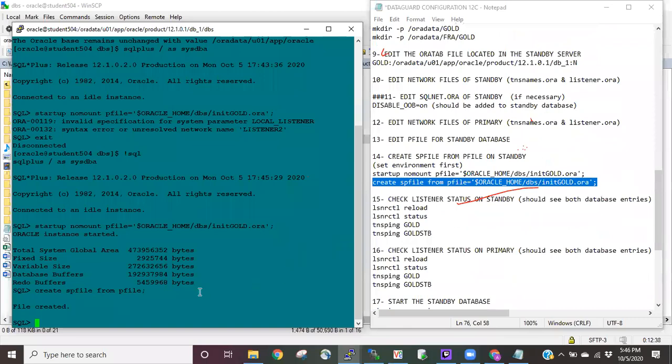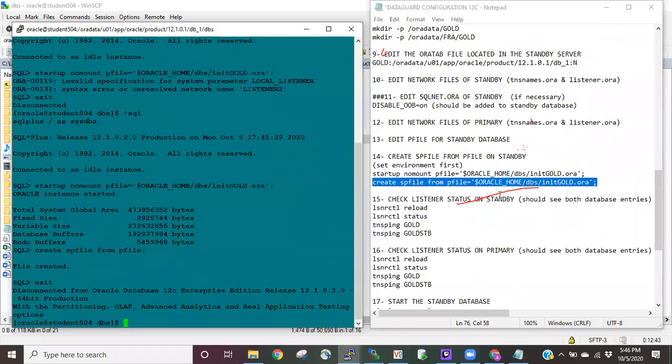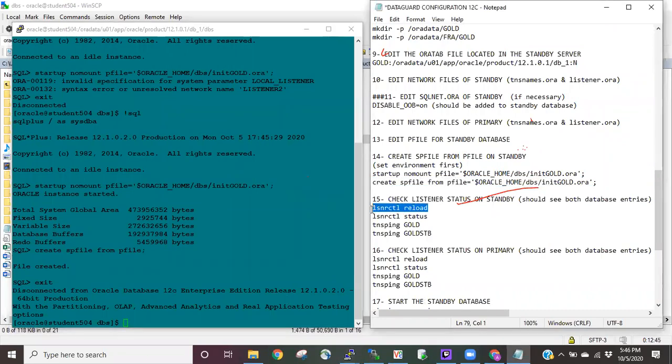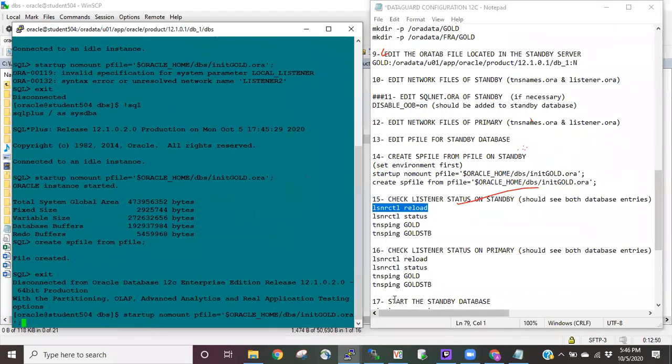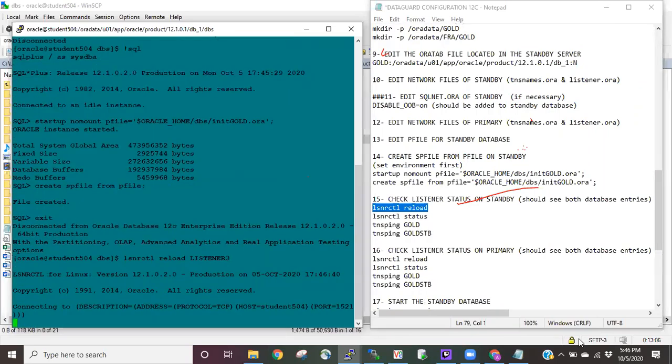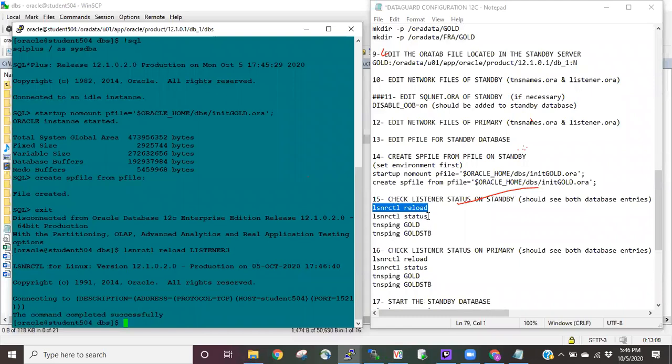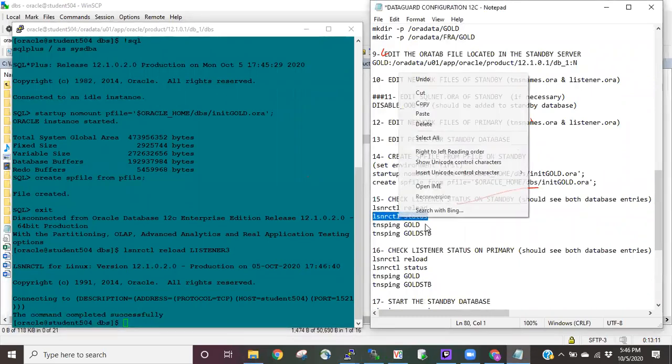Okay, so now I want to make sure that my listener is listening and everything is fine. The listener name on this server is listener 3. All right, so now I want to check the status.